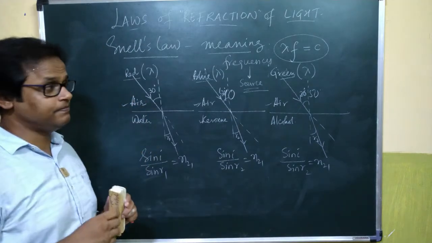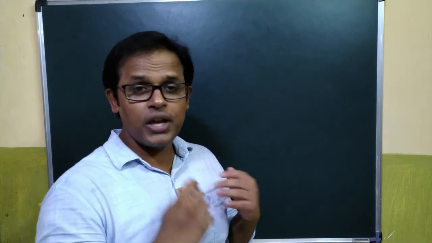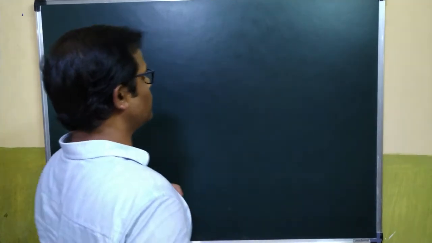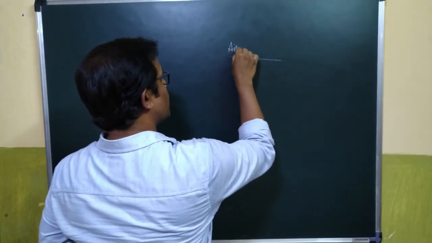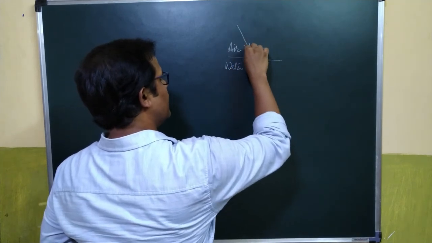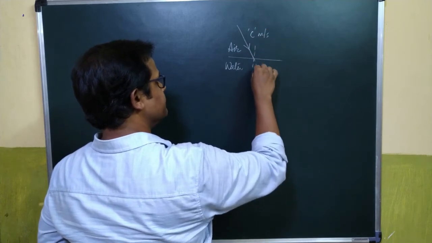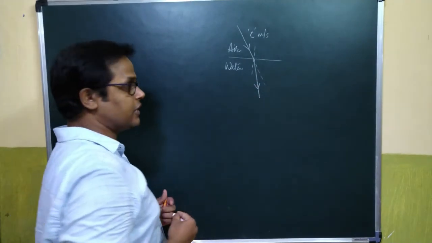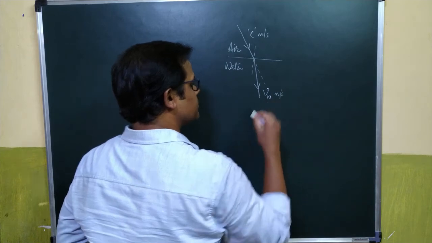So now I'm going to ask a simple question. After knowing how to calculate refractive index in terms of angles as well as speed of light, let me put this question forward. Suppose we are talking about the air-water medium, a ray of light coming through air at a speed of c meters per second enters the water medium. So definitely water is optically denser, so the speed of light is going to decrease in the water medium. Let us denote the speed of light in water as VW meters per second.